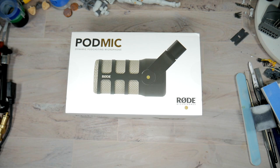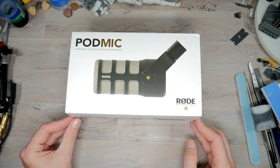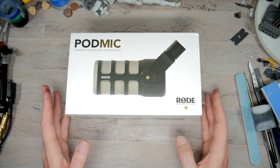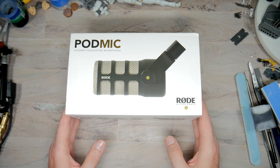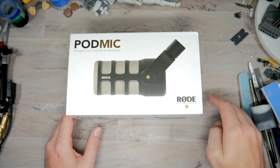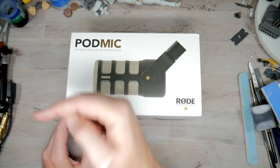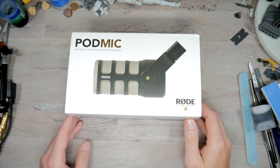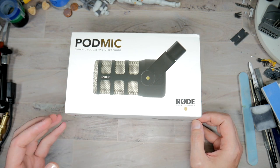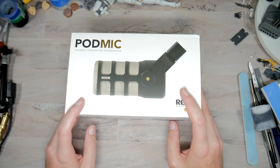Once I end up swapping these out, I think I'm going to send the AT2020 to a good friend Justinius Builds to clean up his setup. He deserves a lot more subs and I want to help him out. I have an extra board and everything, so it's going to end up going over to him — if this doesn't work out it's going back. Sorry Justin.